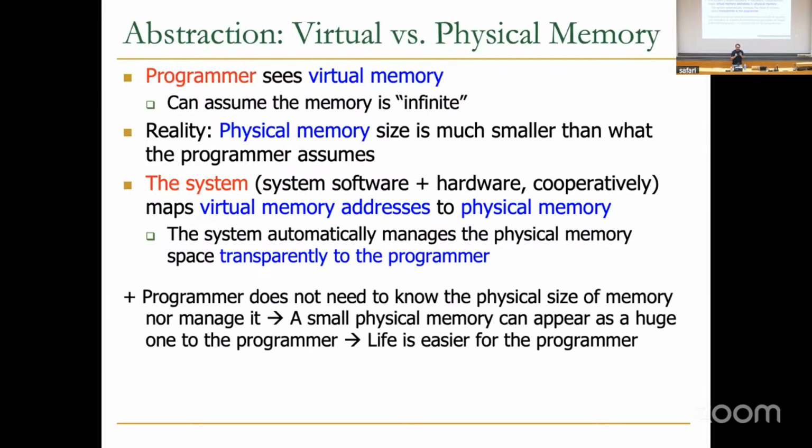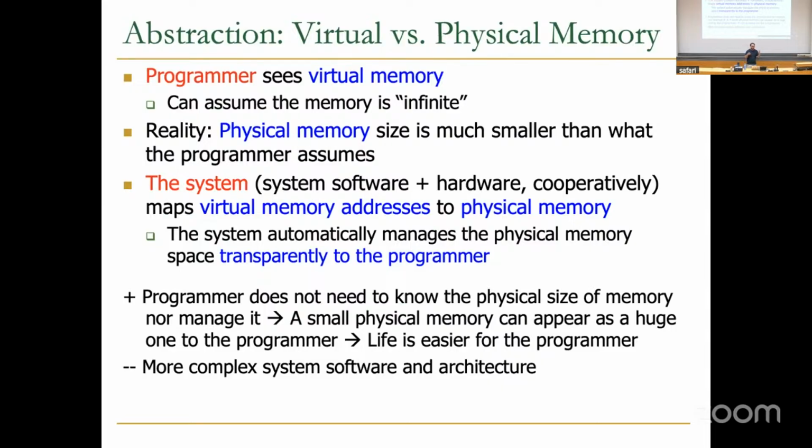So the programmer does not need to know the size of the physical memory or manage it. You can have a small physical memory, which appears to be very huge from the programmer's point of view, and you make life easier. Imagine what would happen if you would need to rewrite your program for every different physical device that lies in your system. Then you would lose the portability argument. You would not port your program from your laptop to your desktop to your cloud environment.